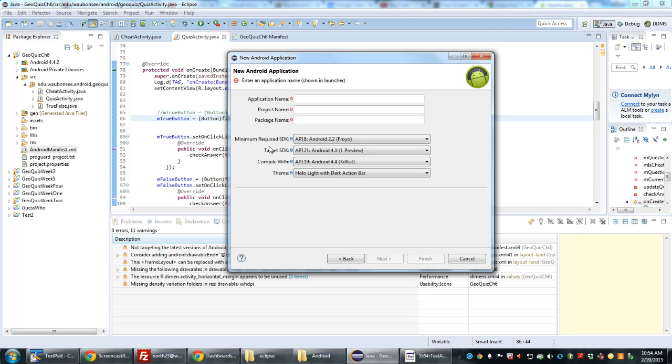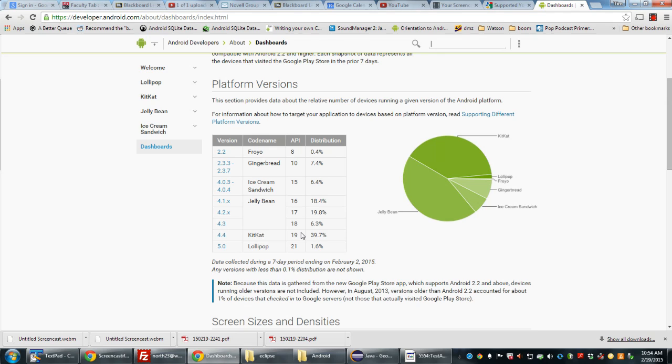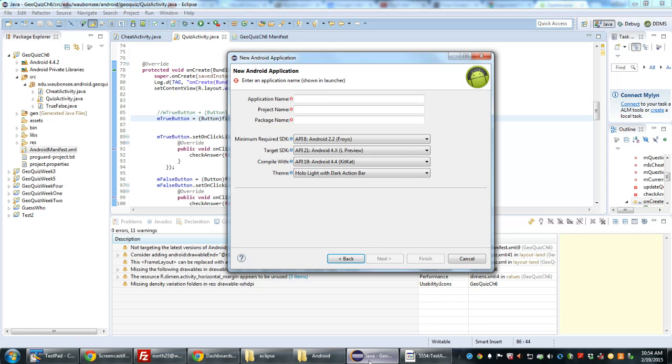So like if someone's on, say, a Gingerbread Android device and they're on the Play Store and your app has a minimum of Ice Cream Sandwich, then your app shouldn't show up on the Play Store for that user. All right, so the minimum is the minimum that your app supports, right? And this has a lot to do with understanding this. The higher you set that, the more users you'll alienate. So that's a design decision when you're creating your app.